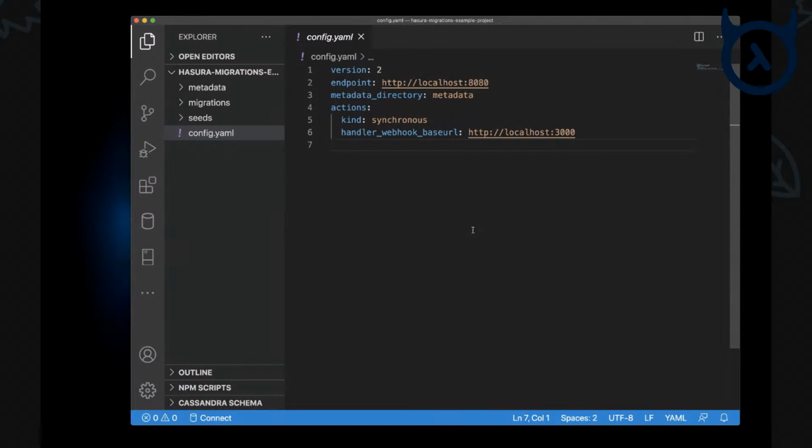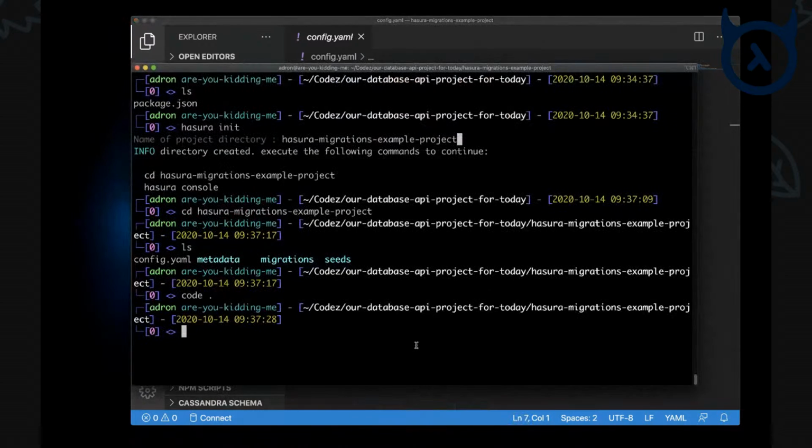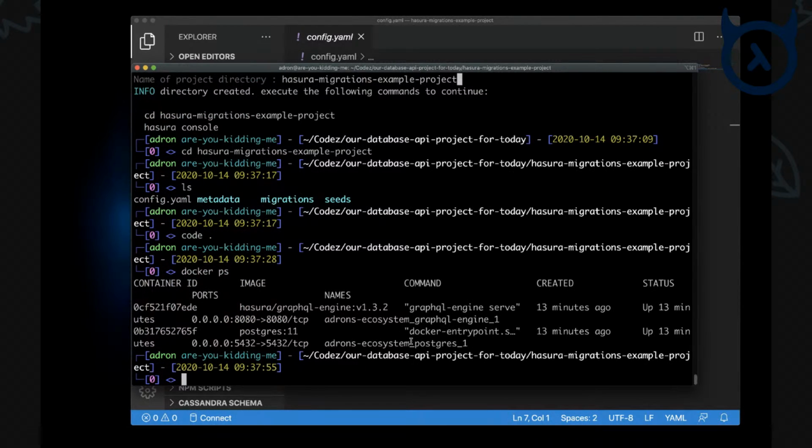Now, previous to this webcast, I set up a Docker container that's running for Postgres and Hasura. I'm using version 1.3.2 of Hasura, and I'm on Postgres version 11. No specific reason I'm on version 11. That is the one I chose for unrelated reasons. I know we're up to 12 with Postgres, so you could be using that one, or whatever version you have set up.